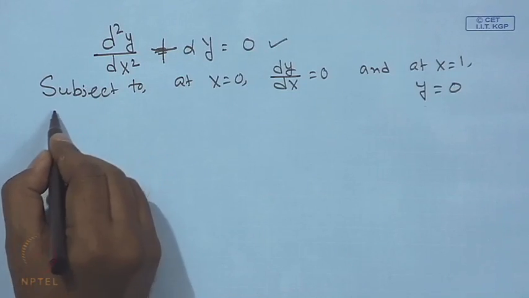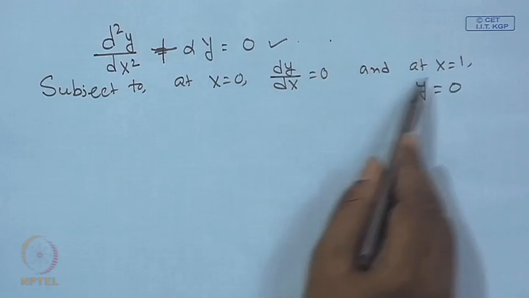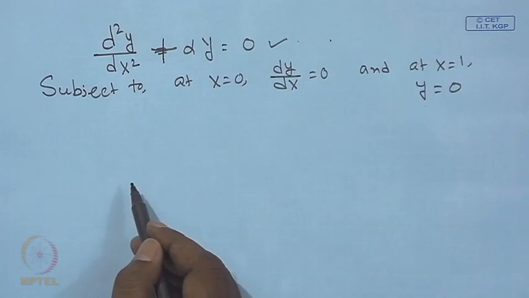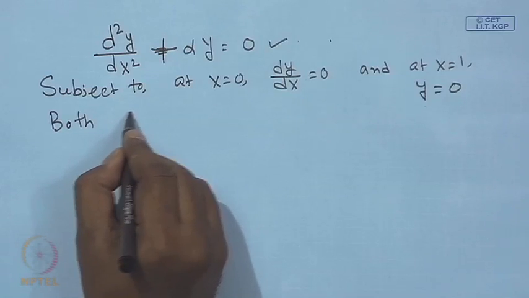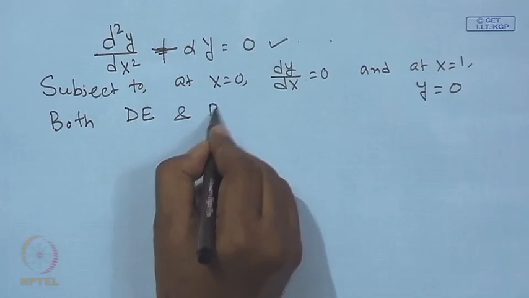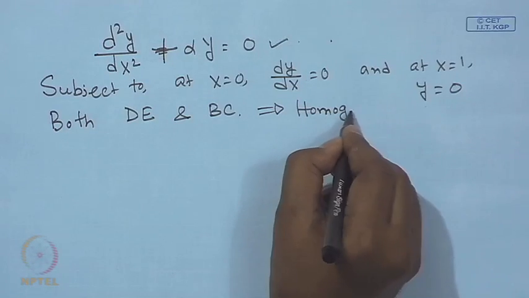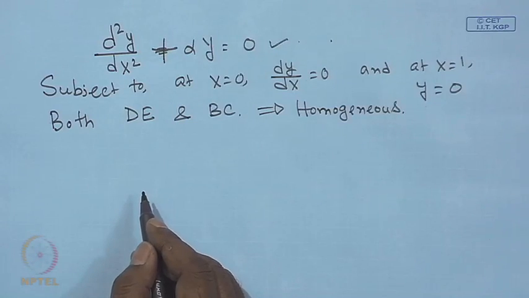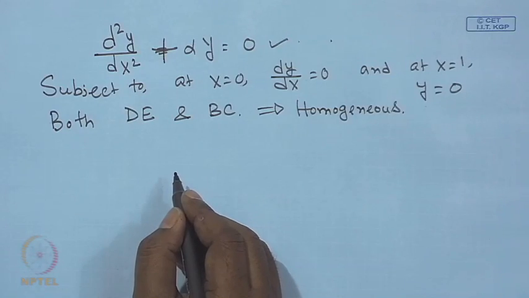But please remember, notice that the ordinary differential equation and the boundary conditions both are homogeneous, only the nature of the boundary condition has been changed at the boundary x is equal to 0. So, we note this down, both differential equation and boundary conditions are homogeneous. Only the boundary condition has been changed. So, again we solve these three cases completely.